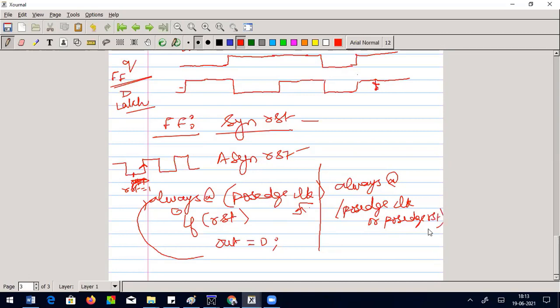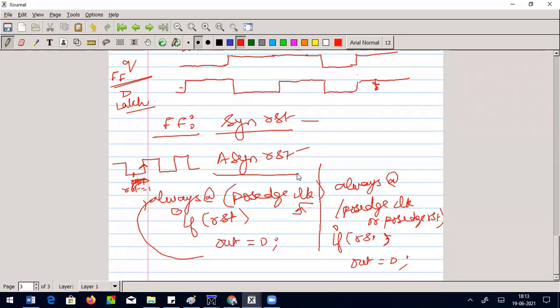Then if reset equal to 1, out equal to 0. So what does this mean here? If any of these two changes, then immediately it enters into the always block and starts executing. So even if reset changes, it will immediately go and make your output 0. It will not wait for a clock. That's why it is called asynchronous reset.